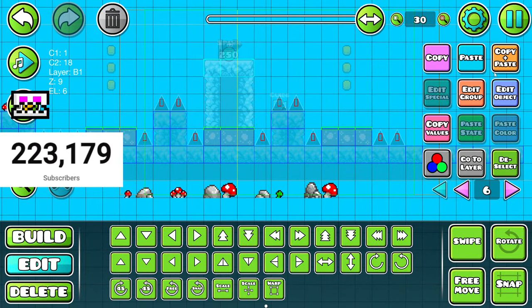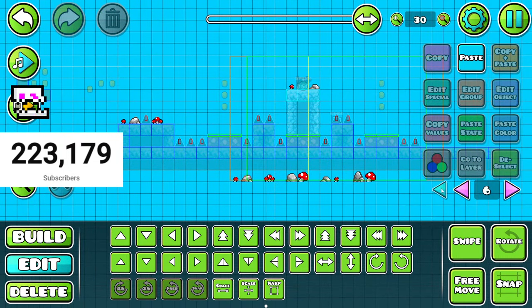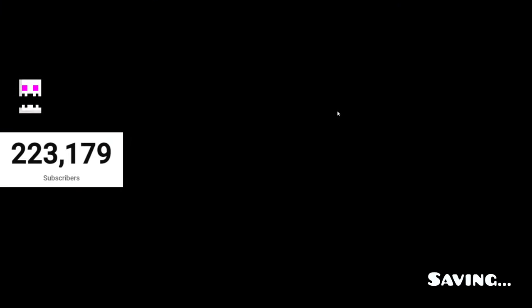Cool, let's place one of these up here, and we'll place like one of these, and we'll have ourselves a cool thing. There we go. Now we got some deco.